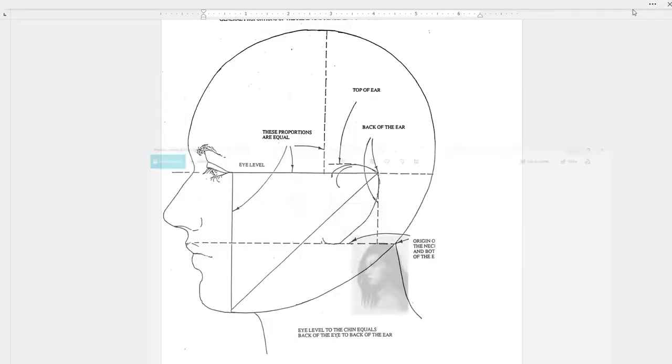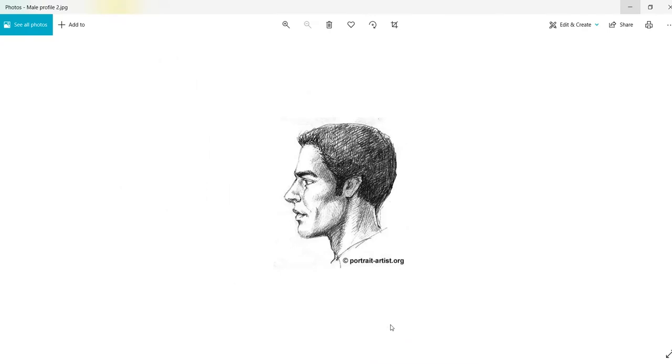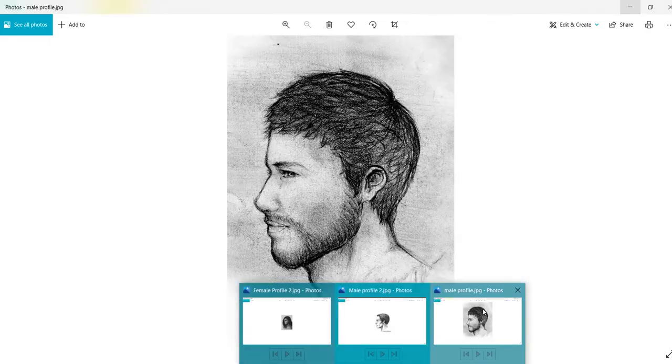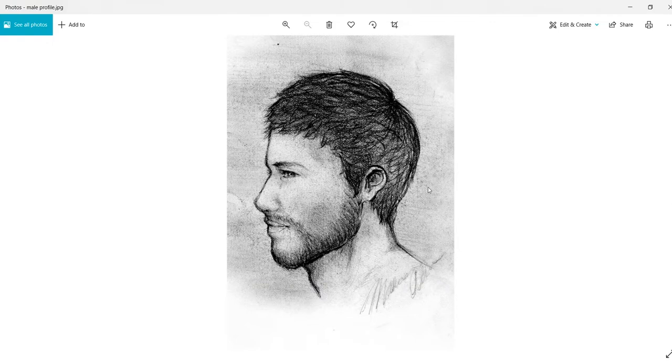Let's go back. Whoops. I don't like the shading on this because it's scratchy. It's a good drawing in a way because there is shading, but it's like that sort of pen and ink way of shading. But it is okay. I'd rather you do the smoother shading, which is like this. Then you're talking about a smooth skin, not scratchy skin.